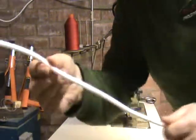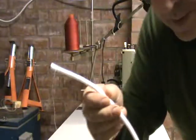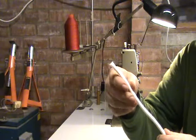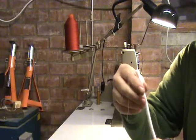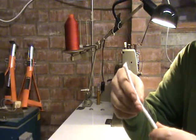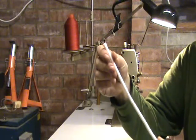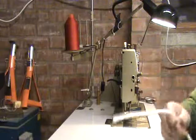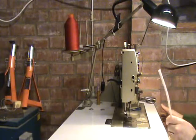Okay, and now we've got our piping cord, which is a good quality piping cord, which can be used for washable. You can buy the paper piping cord, which is cheaper, and if that's put in, say for example, a loose cover and is put through a clean, the paper will become soggy and unravel. So you're better off buying the quality one, which also comes in different sizes.